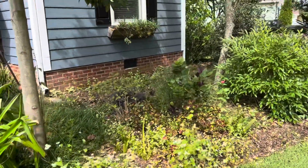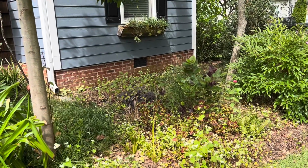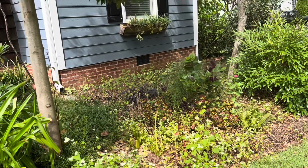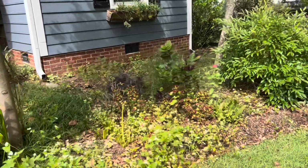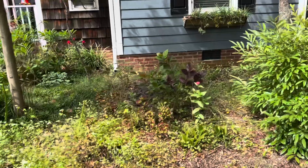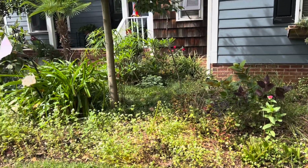And you know, this border definitely needs some proper renovation, which we will do this winter. But for now, it looks better than it did, especially with those hollies being gone. And well, I don't feel terribly embarrassed by how this border has turned out. I know we can do better, and we will. That's just part of the garden's evolution.